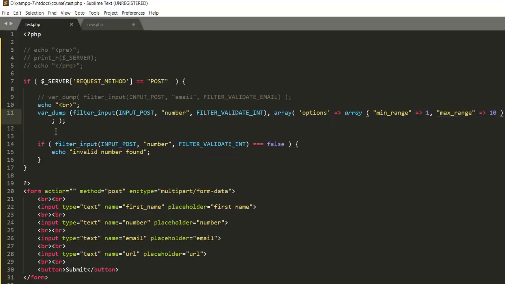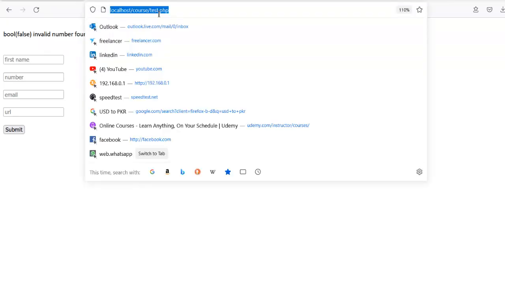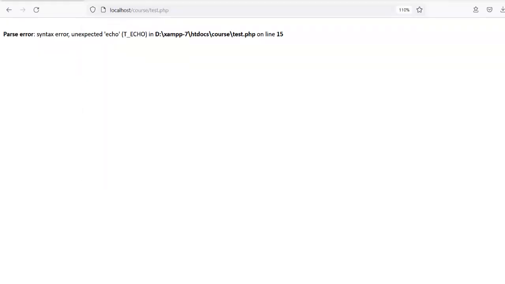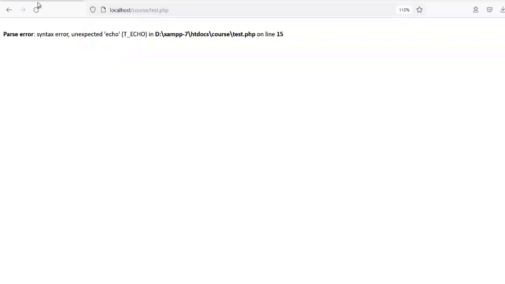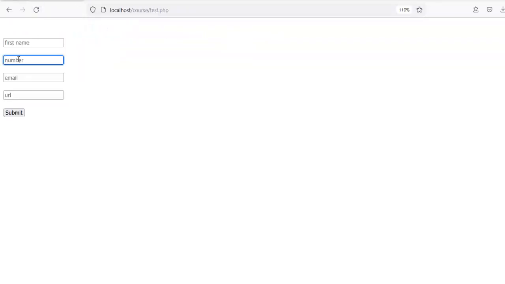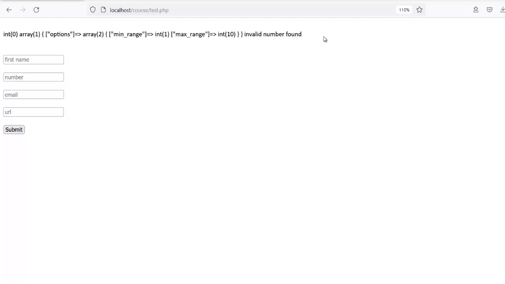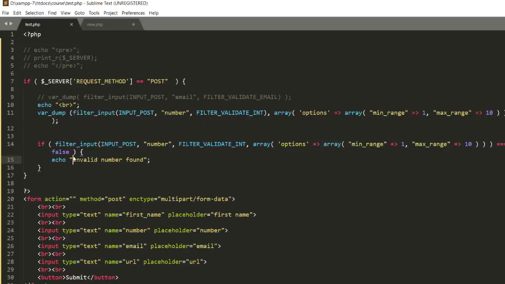Let's remove this extra semicolon here, make some less spaces, and then copy this and place it here as well. Save it. Now if I come back here, refresh, line number 15, we have an error. Oh, I'm sorry, because we forgot to close this array, that's why it was giving the error. Now refresh. Now let's see if the number is 0. Invalid number found. Even though it is a valid number, it doesn't fall into our minimum and maximum range. Also, I am just going to add a br so you do not get confused.